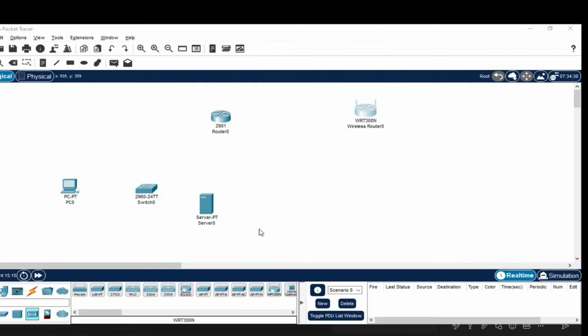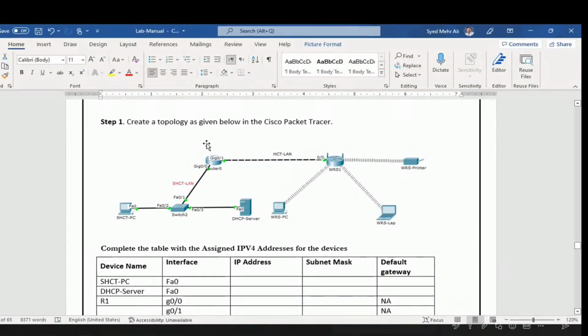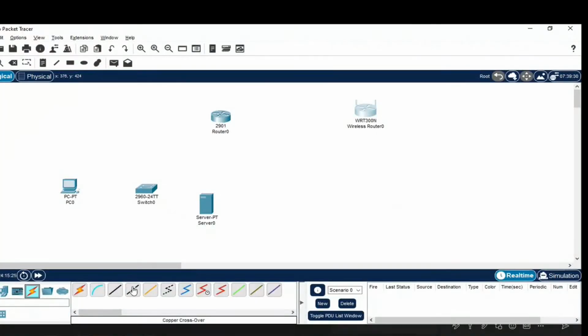Now we need to make the connections according to the topology here. So how can we do it? Let me create the connections here. FA0/2, I can connect with PC0, and this, let's say, is our web server.